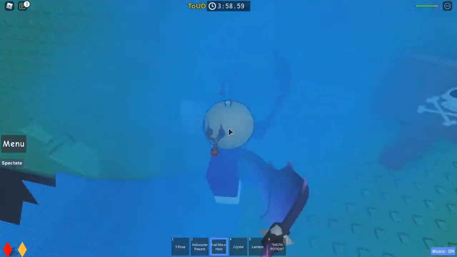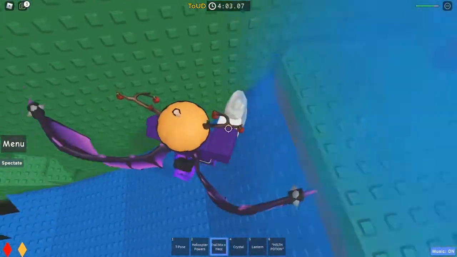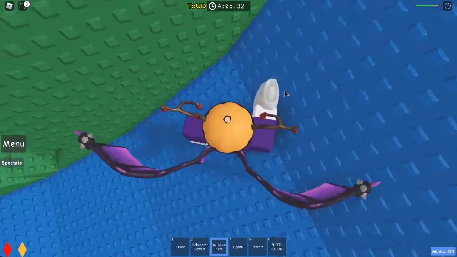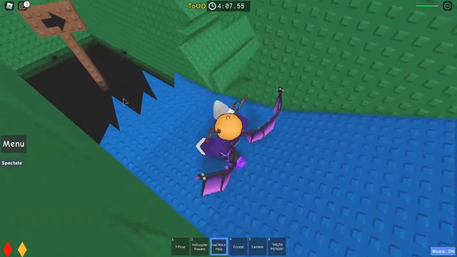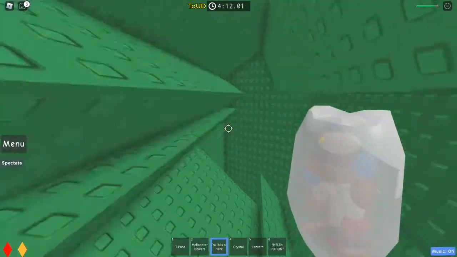Also, don't just walk down here. It'd be better if you just jumped, because this whole block makes you sit, and then you'll fall into this. So just immediately jump once you sit, and then you can go in here, and then you're at floor 3.